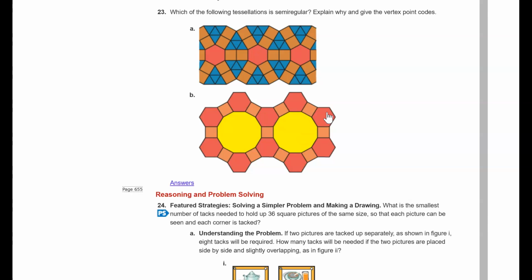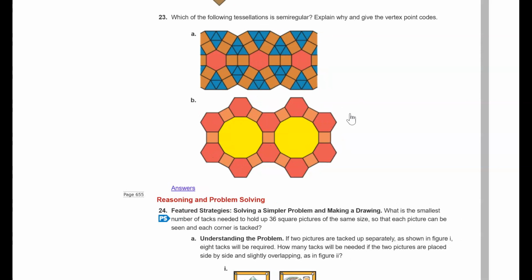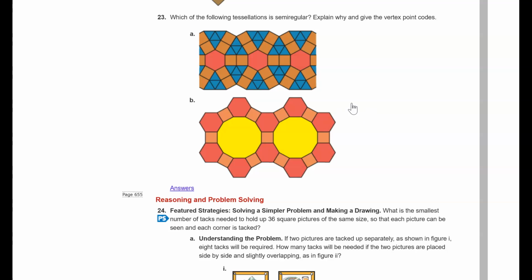Now this one down here, you have to use your imagination because it's not continued. But if you look right here, this has the makings of another, it looks like it's 1, 2, 3, 4, 5, 6, 7, 8, 9, 10. So it looks like it's a decagon. And it looks like here that this has another making of a decagon right here in this opening. So if I look at this vertex right here, and I'm just picking one, it could be any one, it looks like I've got a decagon, a 10-sided figure, a 4-sided figure, a 6-sided figure.